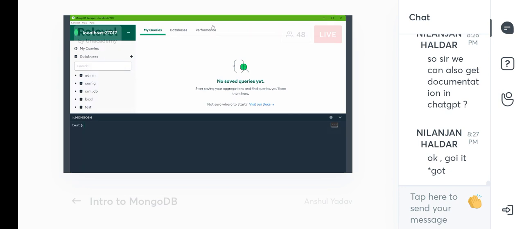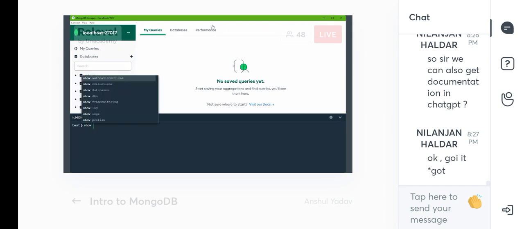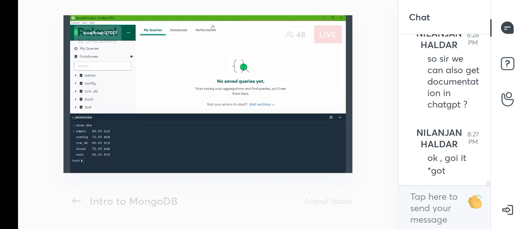First operation is to show databases. What you can do is type show dbs. If I do this, I'll get to see all the databases that I have. I have admin, config, CRM, DB, local, and test. All these databases are there on my MongoDB server. I can decide to use one of these.